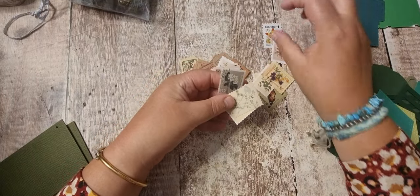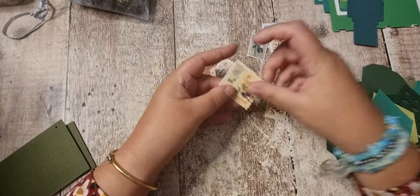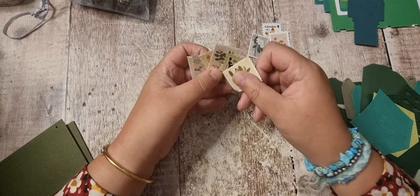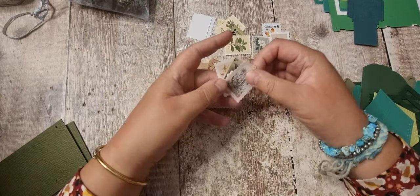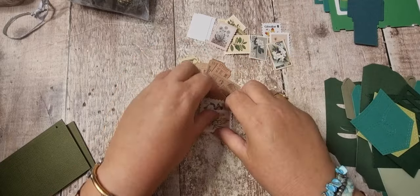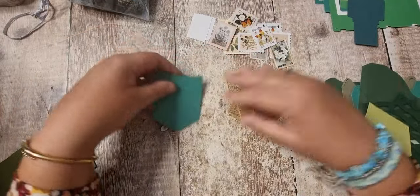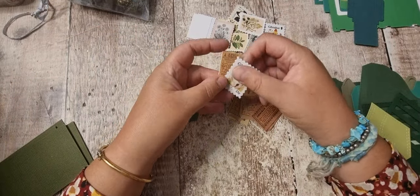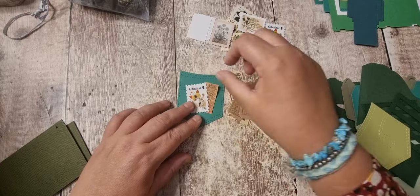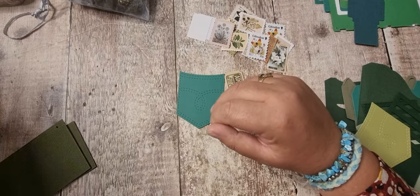I think these are all - oh no, that's a real stamp - but the majority of these are faux stamps, you know the stickers which I would have got from Your Creative Studio or Taperology, and if you don't know I do have a code for them. I've got some stamps out, I've got some tickets out, and I was kind of thinking a bit like a snippet kind of thing, joining two things together. We'll see how we get on.